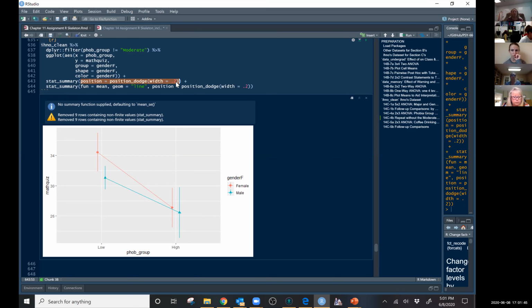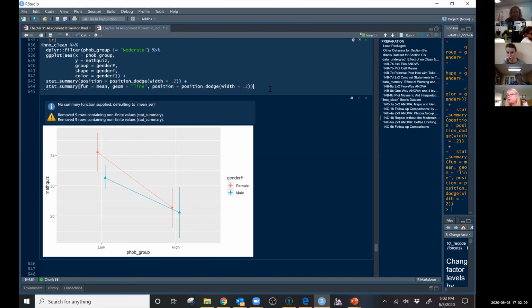It puts the error bars on first, then the points, and then the lines. So this helps uncover them so they're not covering each other up, and you can see how much they're overlapping. The key is if you do it to one stat summary, you have to do it to the other stat summary. So I'm seeing there's significant overlap on the high side. There's a little bit of overlap on the low side.